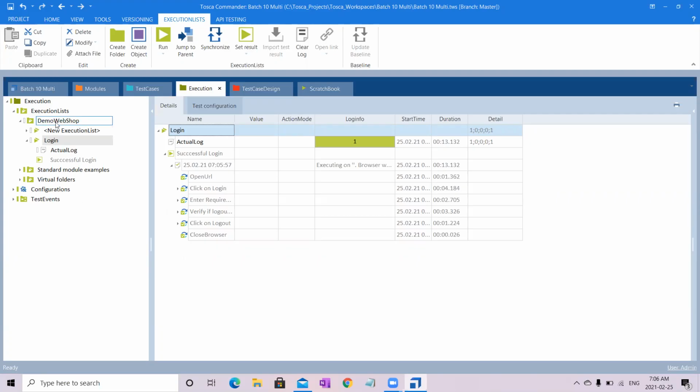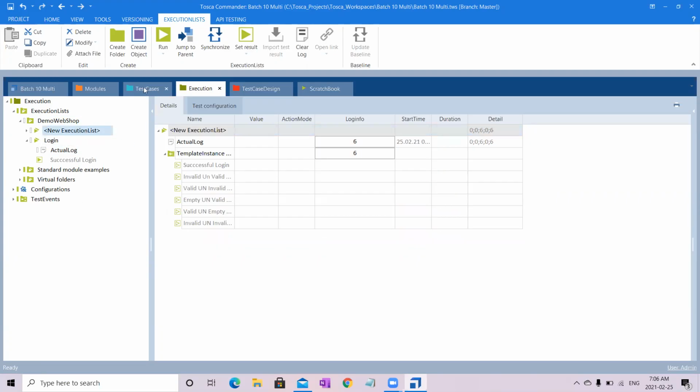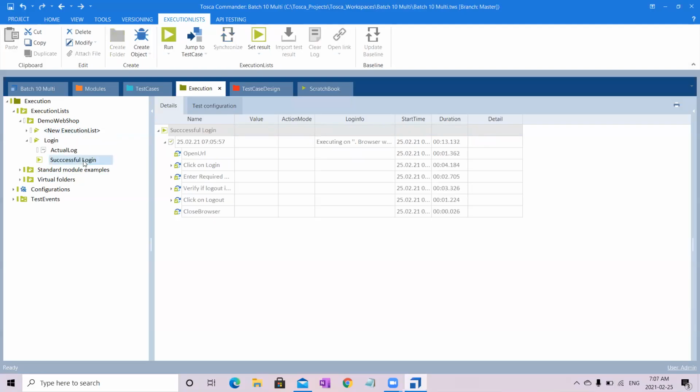One more important thing that you have to remember is whenever we drag and drop a test case here, usually it will not be filled with any color. See, it will be plain like this. But if it has run successfully, then it will be in this way.